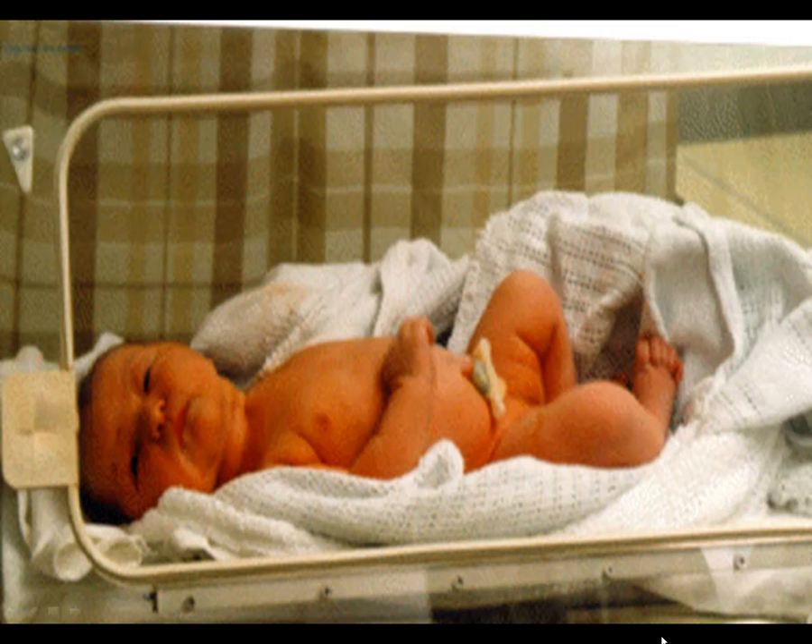Normal newborn care for Nursing 106, presented by Deborah Miller. This is a picture of a normal newborn. The first 24 hours of life are the most dangerous. The first assessment done on a newborn is the Apgar Scoring, performed at the bedside one minute following delivery and then five minutes following delivery. That is the first assessment the baby will receive.